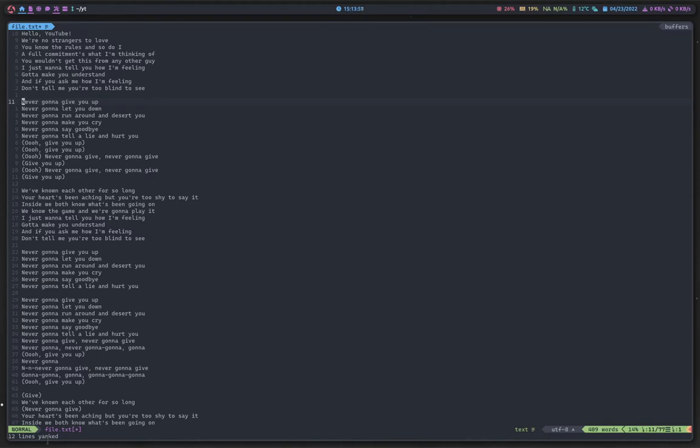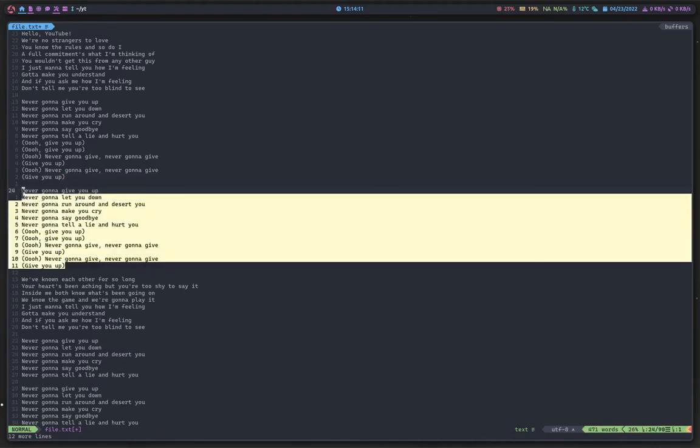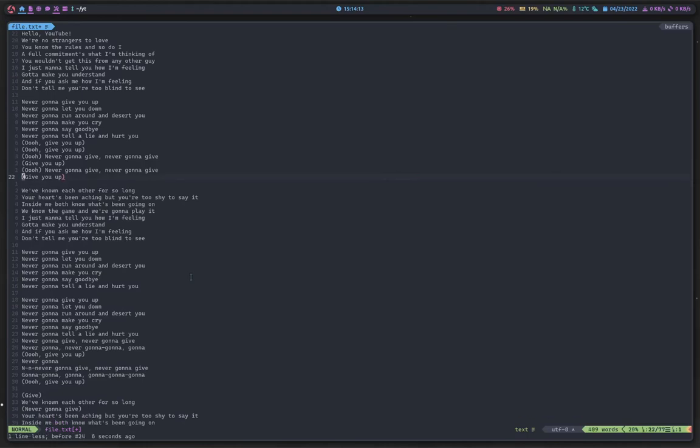So as you can see down here, I've yanked these 12 lines, and then now I can go down, and then paste those lines again. And as you can see, I've pasted those lines successfully. You can also combine the Y command with different commands, such as YW will yank an entire word, or YL will yank a letter.